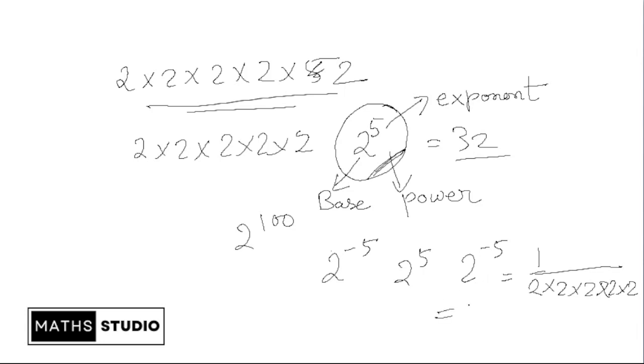So we are clear with this, that anything to the power, when it is positive, it is a multiplication in the numerator, and anything that is negative becomes a denominator multiplication. So we can say 2 to the power 5 into 2 to the power minus 5 will ultimately be equal to what? Will be equal to 1. How will that be so? 2 to the power 5 into 1 by 2 to the power 5, which will be 1. So this was the basic thing about the notation itself, the positive and the negative.